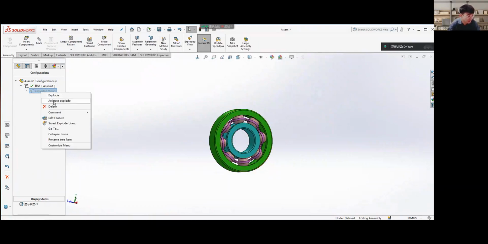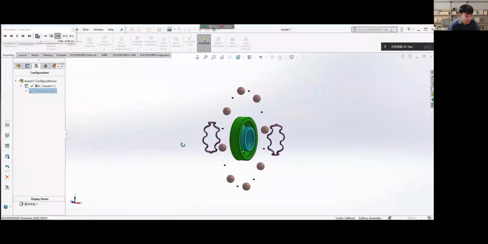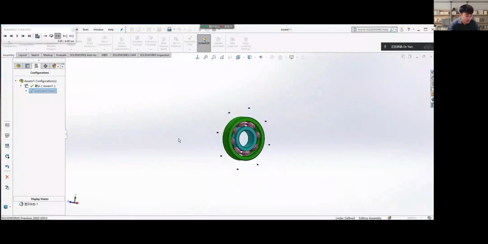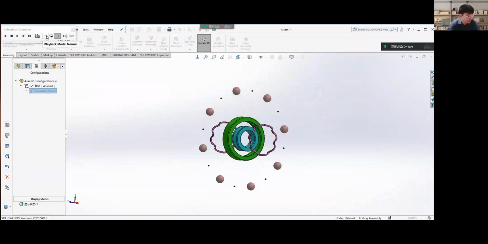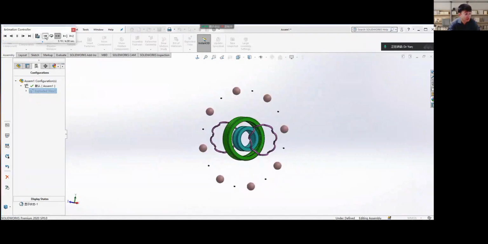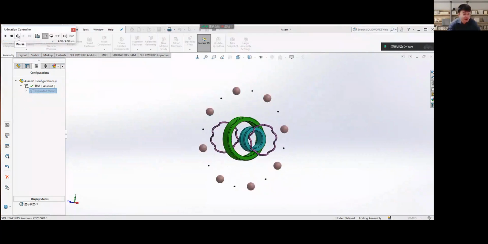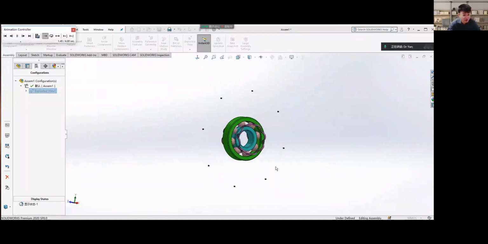And then you just animate explode. See that? It will show the movement of the different parts. For a start, you can change right here to a playback mode. The first one is normal, and every time you need to click on the play button right here, so it will only show one time.